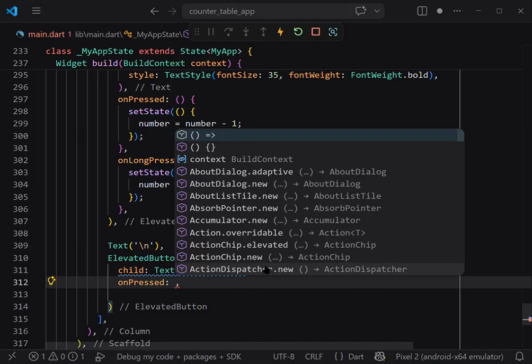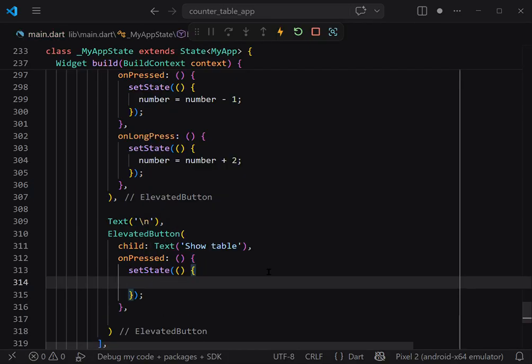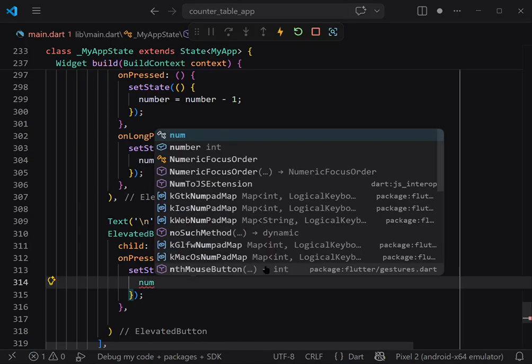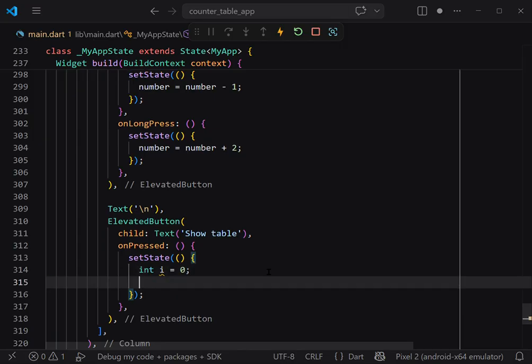Here the on pressed action will be performed. In set state, for show table, we have to first give a variable, int i equals 0.